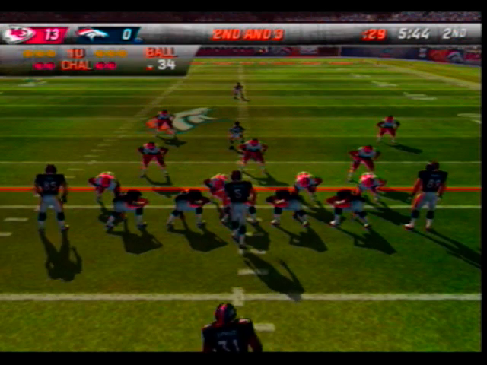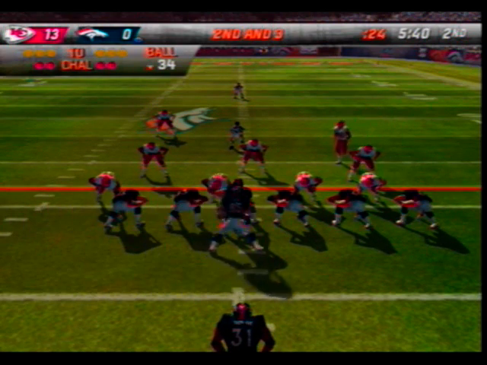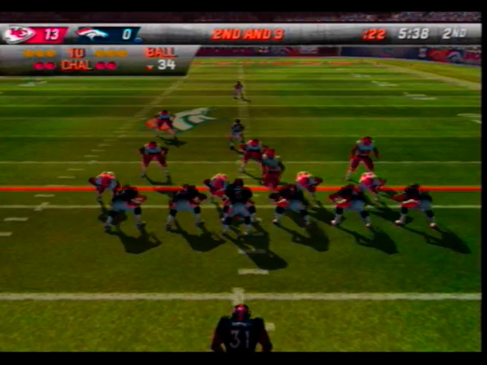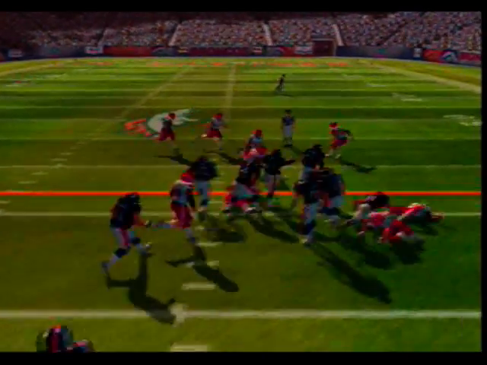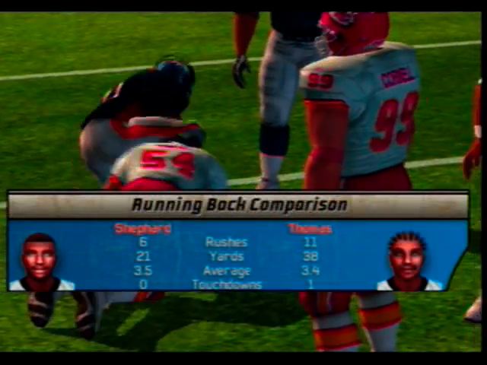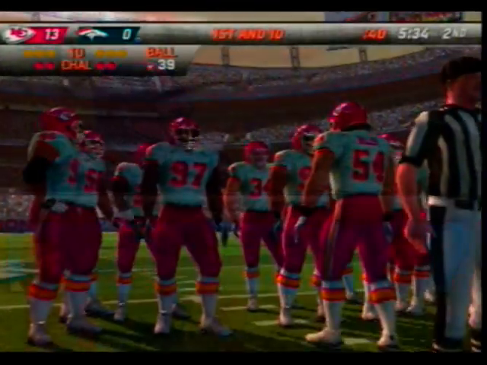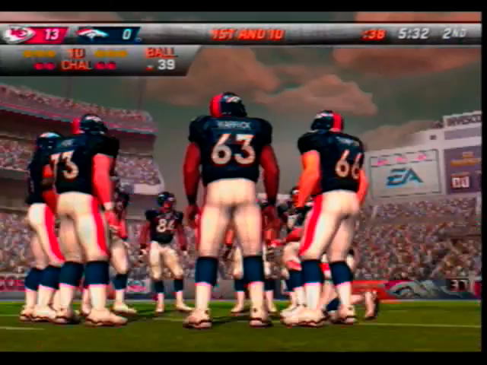Kansas City using three linebackers. He takes the delayed handoff. Miller comes up to make the play at the 39. So after that run, we can see how the two main threats on the ground have fared so far.